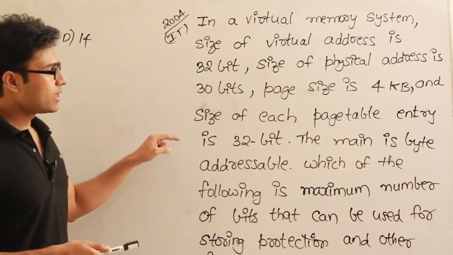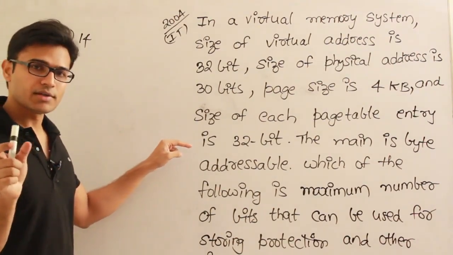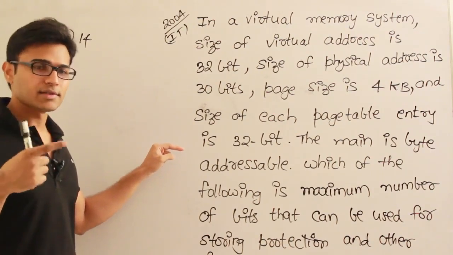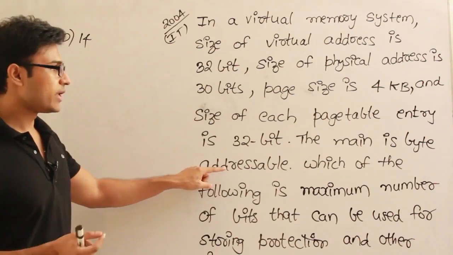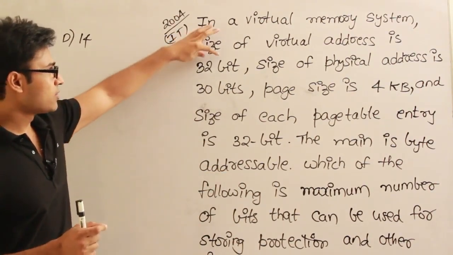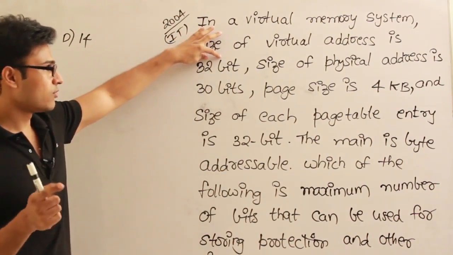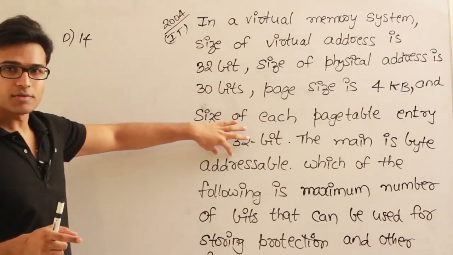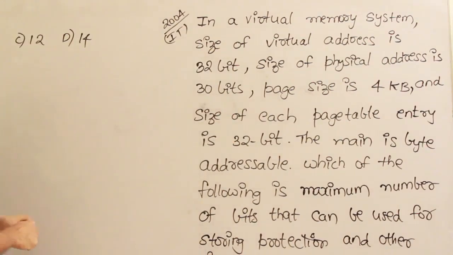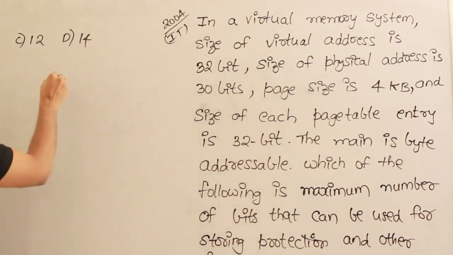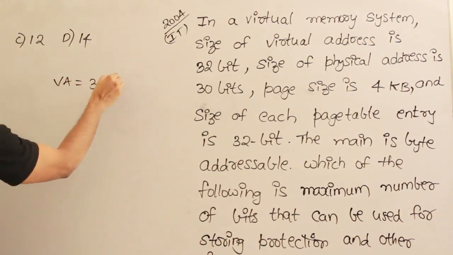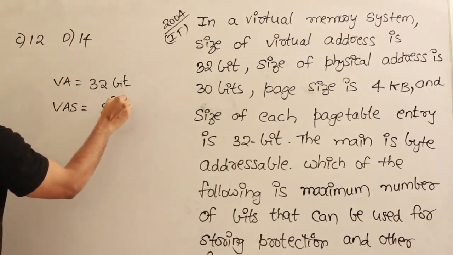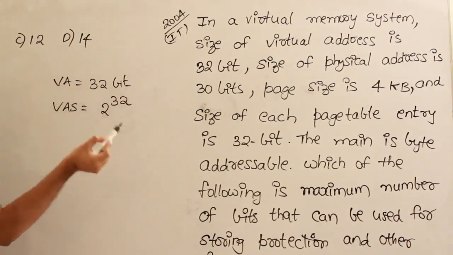Why? Depending on the granularity of addressability, which means the smallest unit of the main memory which you are going to address, we choose the number of bits in the addresses. Now, whenever they say that it is byte addressable, they mean that if 32 bits is the virtual address, then the virtual address space is 2 power 32 bytes. In case they say that it is word addressable, then, okay, see what I mean to say is, since they are saying that it is byte addressable, and since they are saying that the virtual address equals 32 bits, right? Then what about the virtual address space? The virtual address space is 2 power 32 times the smallest unit that is addressed in this system.